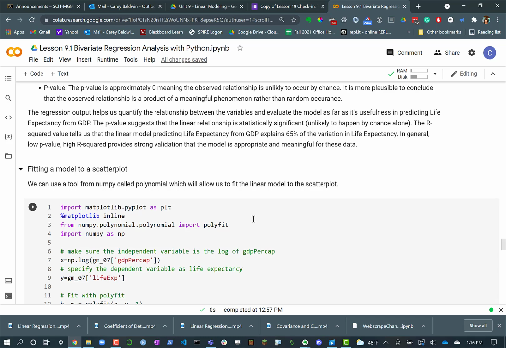It's possible to see cases where you have small p-values but also a small R-squared value, and in those cases that indicates that the relationship between the variables is meaningful. It didn't just happen by chance, but the model would not perform well on new data because there's so much random variation that's unexplained.